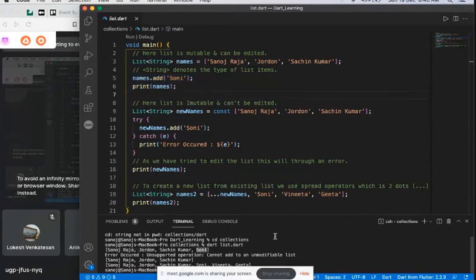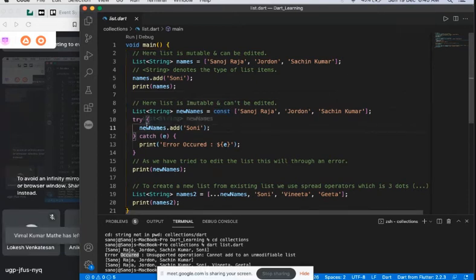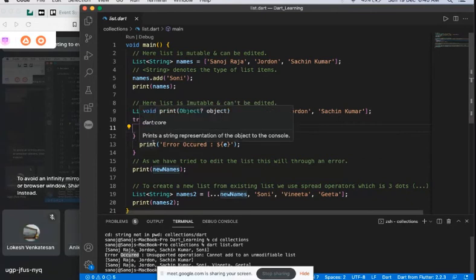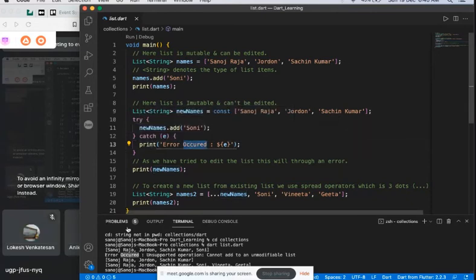So at the end Sony is added in the list. But here, as it was constant and we tried to add something, it printed the error: unsupported operation, can't add to an unmodifiable list.